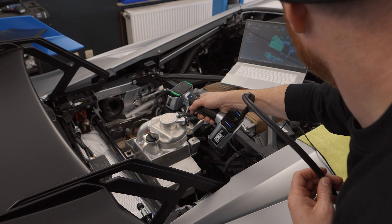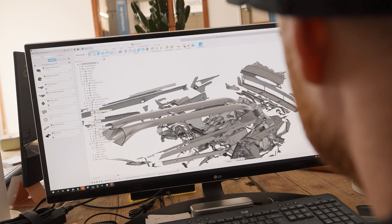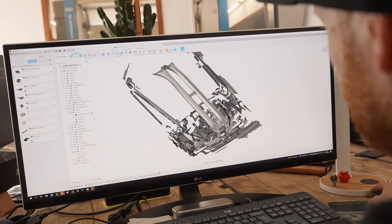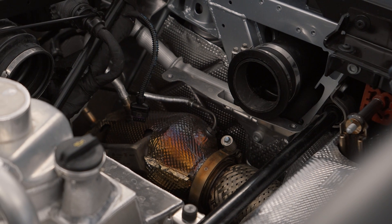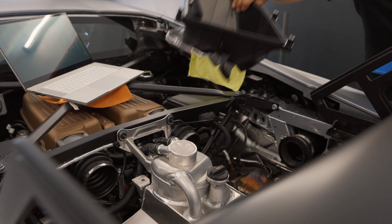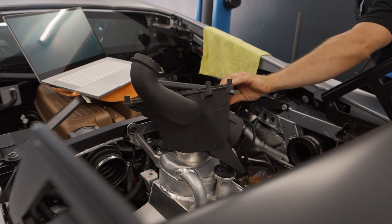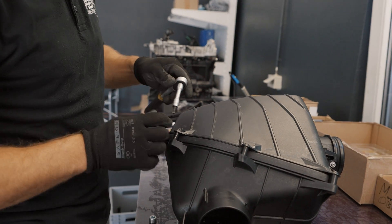Step one: the idea. We need to redirect the air from the roof to the airbox. To do this, we would need quite a long tube. We need the geometry of the air scoop on the roof, a long tube, and a connection to the airbox. It also shouldn't be too visible from the outside — it should not be obvious that there is some kind of tube which is not OEM. We also need a new airbox because the original airbox has just its OEM intake on each side, and we need an additional intake for the extra air, meaning we need at least the lower part of the airbox completely new.